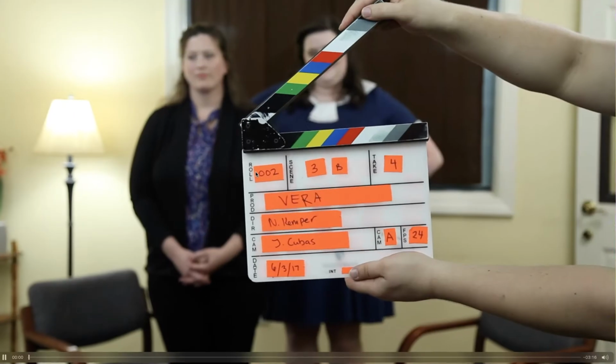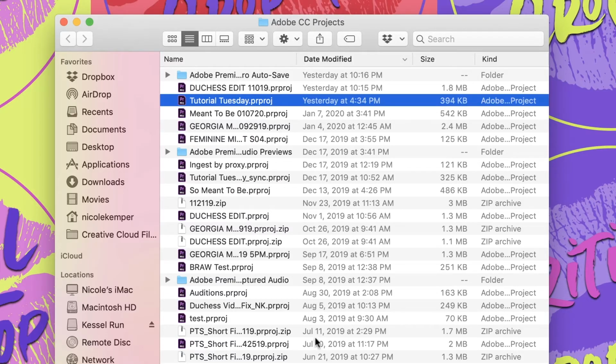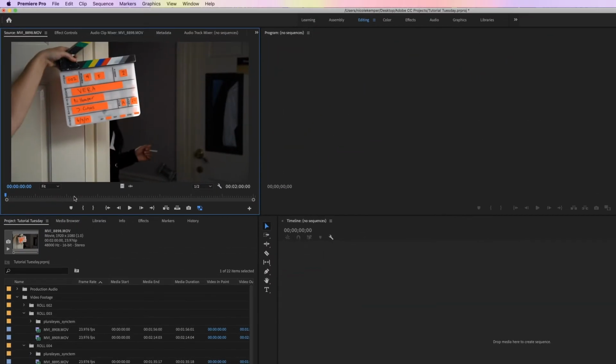So just to recap, we've got media files, which are the actual files that came off of your camera card, or audio files, or still images. Those are the raw materials of your project. And then we've got our blueprint. We've got our project files that were created when we created our Premiere project. So those media files plus the project file, that's what makes up our house or our edit. And there you have it. So that's the relationship between project files and media files, and that's the end of our first tutorial.